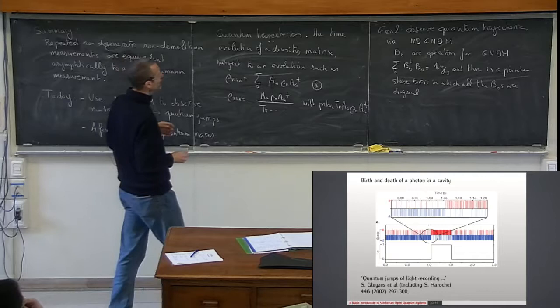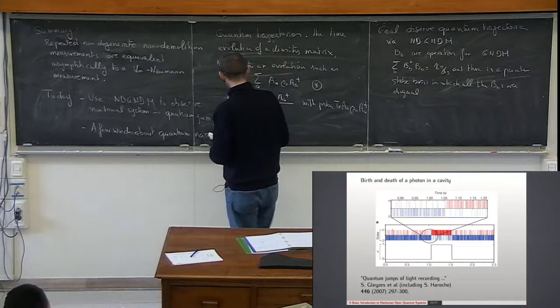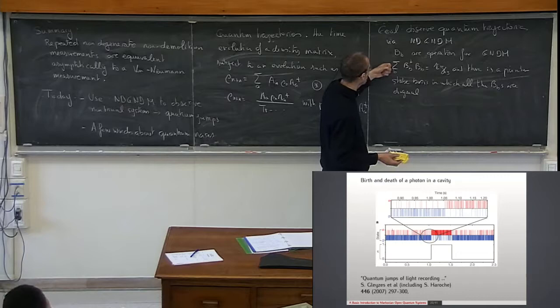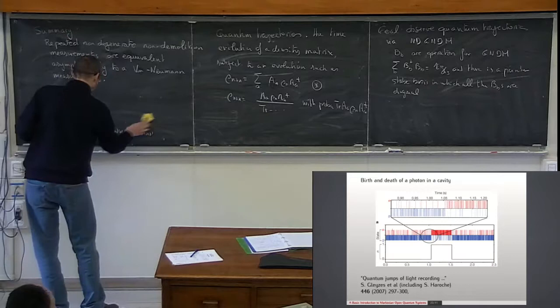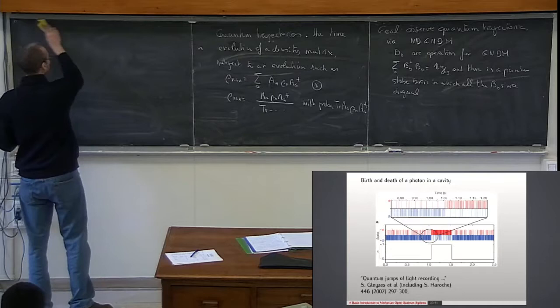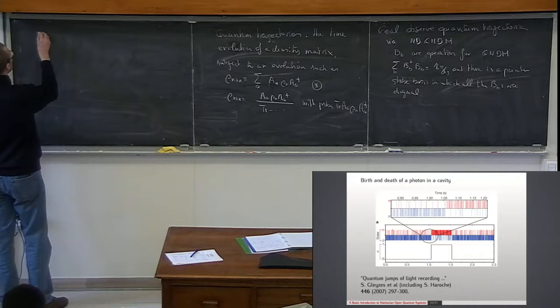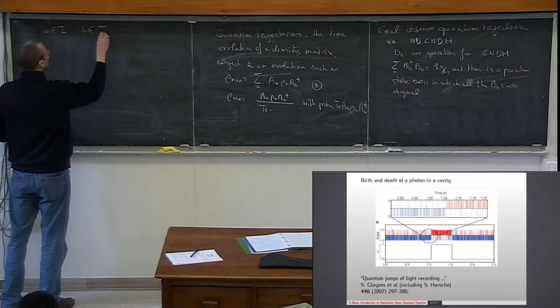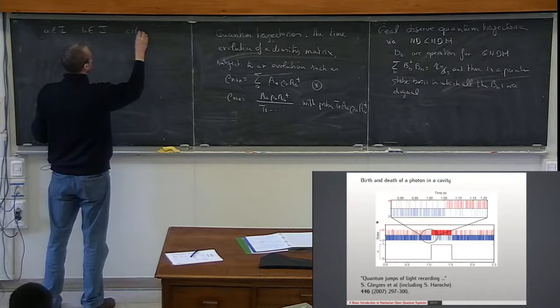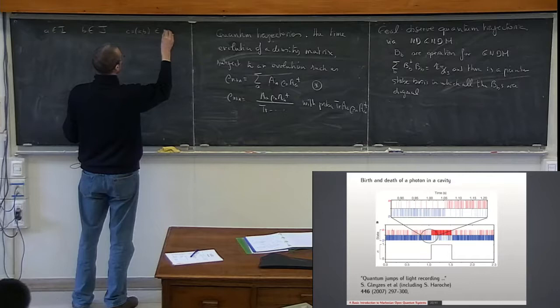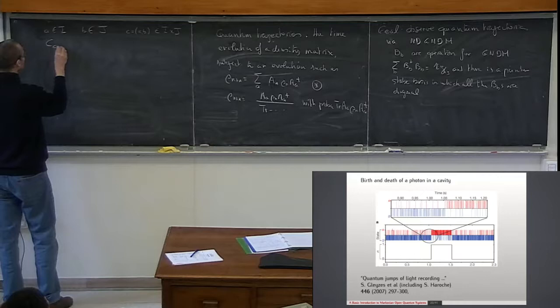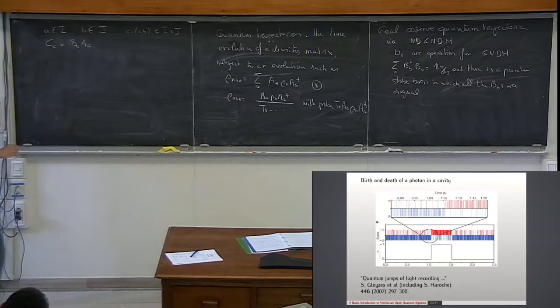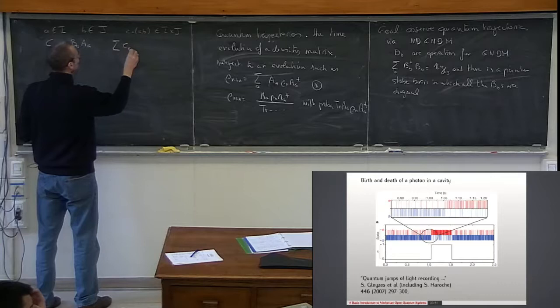Okay, so how are we going to use these guys? Well, in fact, I will use a very simple fact, which doesn't depend on whether those guys are or are not non-demolition. I will use a very basic fact, very stupid, which is that the equations we wrote down have nice composition properties. Now I claim that if I consider the operators, I will imagine that A belongs to a certain index set, which is this. This one belongs to another set. And if I call C is AB, it belongs to I times J. And if I define the operator CC to be equal to BB AA, then I claim that the CCs have the same property, that the sum of CC dag CC is equal to the identity on HS.